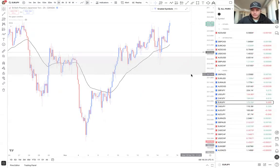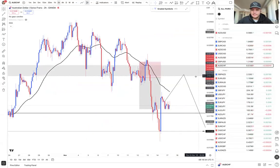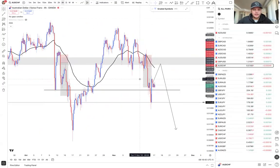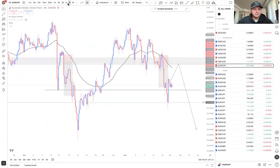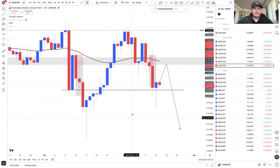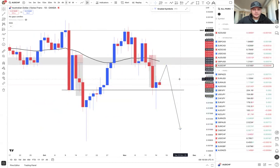So same thing with the JPY pairs. Most of them are going to follow each other. That's why I have them all stacked up next to each other. That's why most of the pairs that we're trading this week are either USD pairs or CAD pairs. Same exact thing. So this CHF pair, the only reason I have it here is because I was interested in seeing potential counter trend trades on it, I think. So we had the shift to structure and you could potentially take sells into this area. But ultimately, I was looking to take a continuation to the downside alongside the other CHF pairs, which aren't ready yet. So that's why it's at the bottom of the list. And that's why we're waiting for the daily pullback to happen into previous structure.